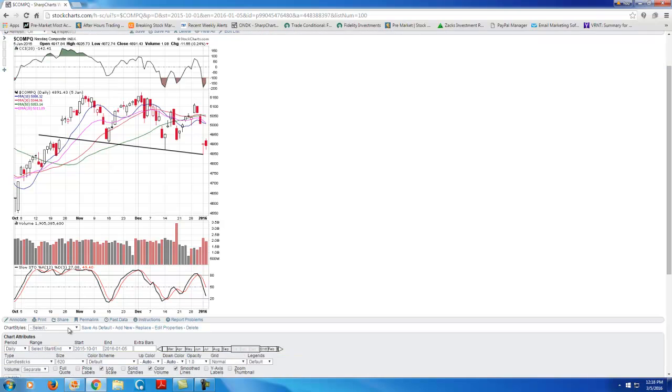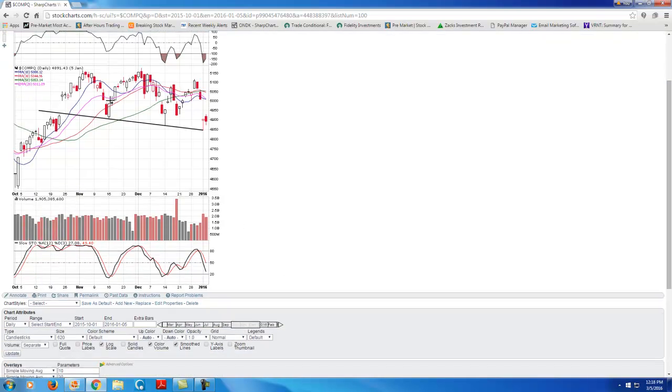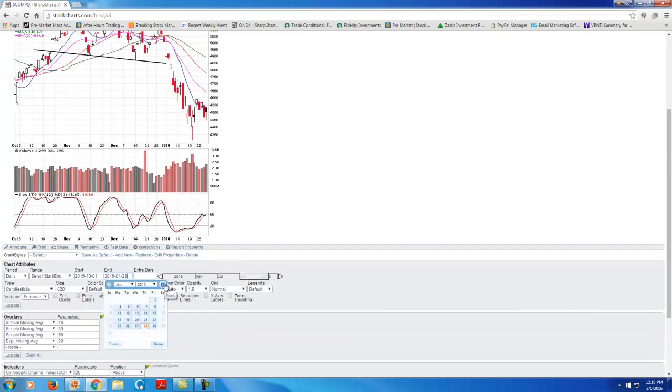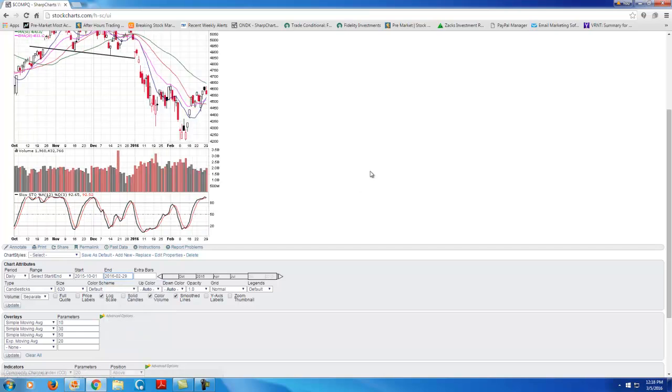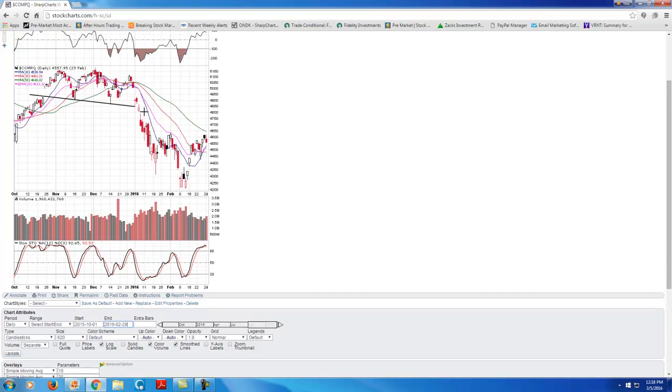Let me show you the full chart here on stockcharts.com. If we look at that, again, bearish head and shoulders pattern here, this is where it was setting up, and then if we change the dates, we can see where this bottomed, and it bottomed in the middle part of February and started to rebound. So another good entry point on this pattern in some cases is a retest of this horizontal, or in this case downsloping, neckline. If the NASDAQ comes back up, which it's doing now, and if you extend this line off to the right, if it touches that line and rejects it and starts pulling back hard from there, that might be another good entry point on this pattern.